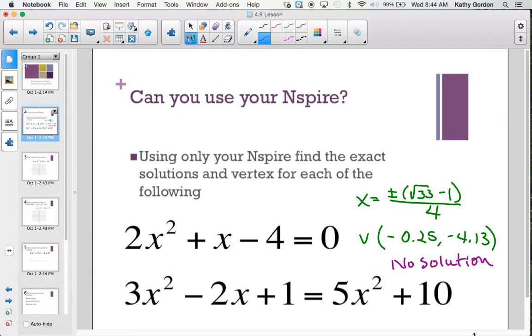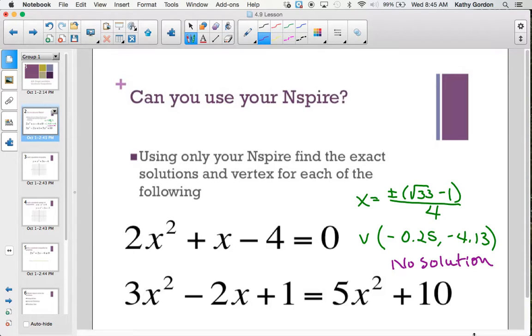Okay, so graphically what's happening, if we were to put this into the graphing form, is that we get a parabola that does not cross the x-axis. It's either going to be entirely above or entirely below. So if we don't cross the x-axis, we don't ever get y values that are 0, and therefore there's no x value that's going to make that happen.